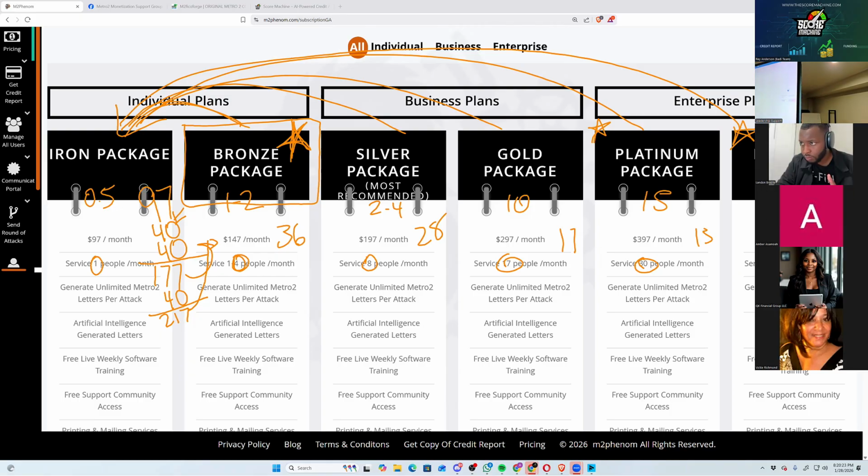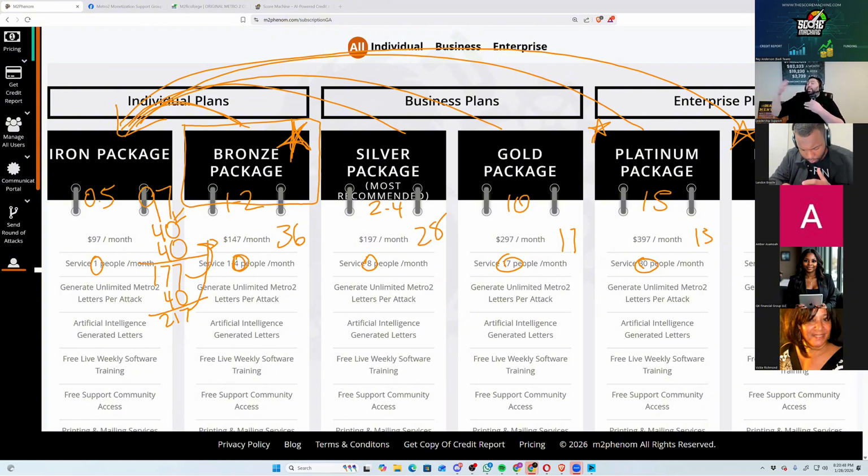I have a question. If you start off with the 147 and you're doing 1 to 2 people, and then you don't need those 1 to 2 people after a couple of months, you can downgrade to the 97 package? Yes, ma'am. And when you downgrade to that $97 package, all those extra GAs you saved up, you'll be able to tap that bank, God forbid anything ever happened.